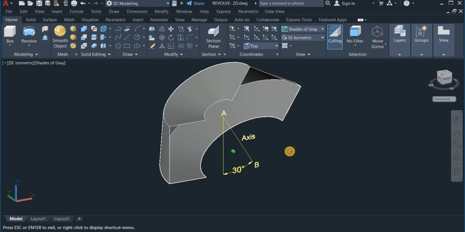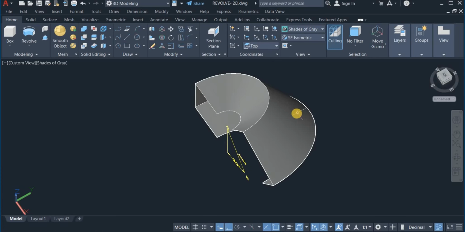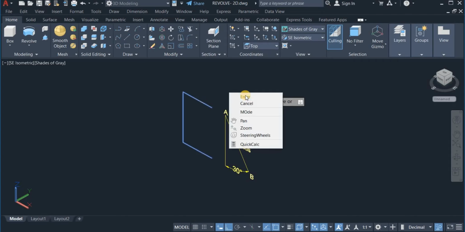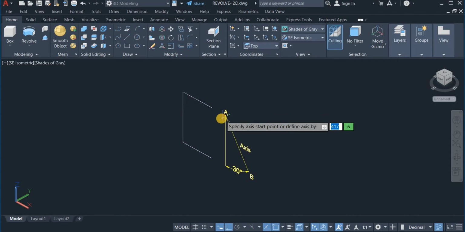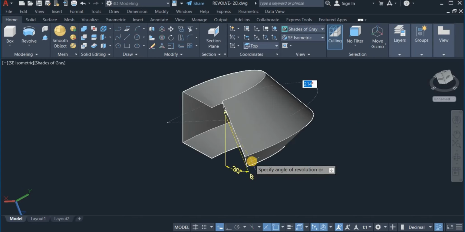So I'm going to return again to that and make it 360. I will now revolve it at 360 as the angle of revolution. Click on revolve, click on this, enter, still choose point A and B as the axis, and enter the full angle of 360 degrees.